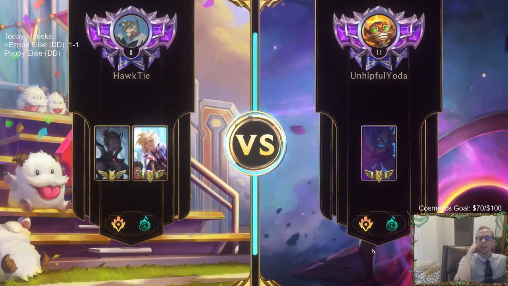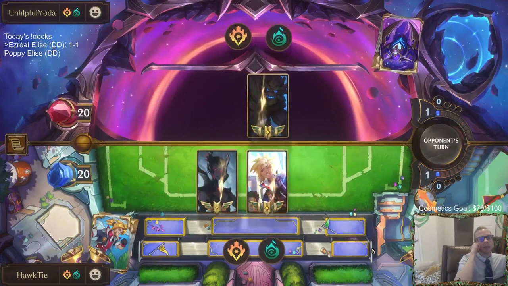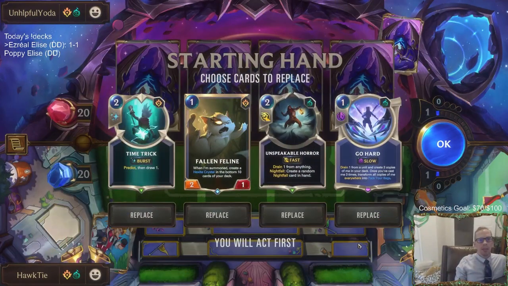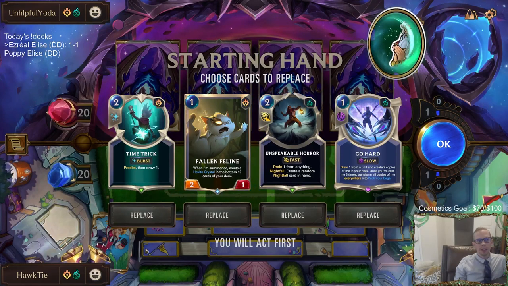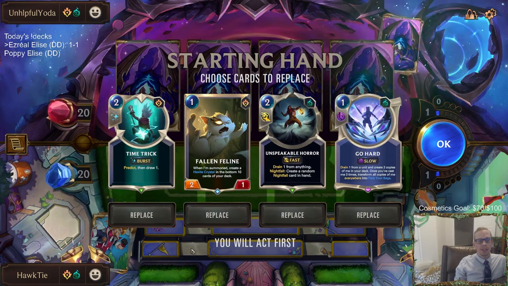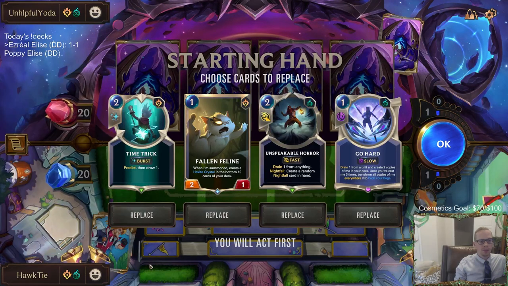That's true. If I would have unloaded that, we would have gotten 2 extra damage, but then there's a good chance we're making Unspeakable Horror instead of Mystic Shot for our free card. And then if that's the case, we still would not have won.